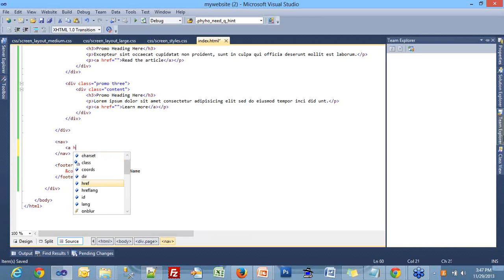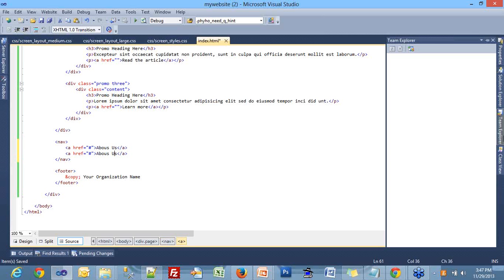So let's define it. Anchor href is equal to self target, and let's define 4 links as about us, and then let's define our second link as services.